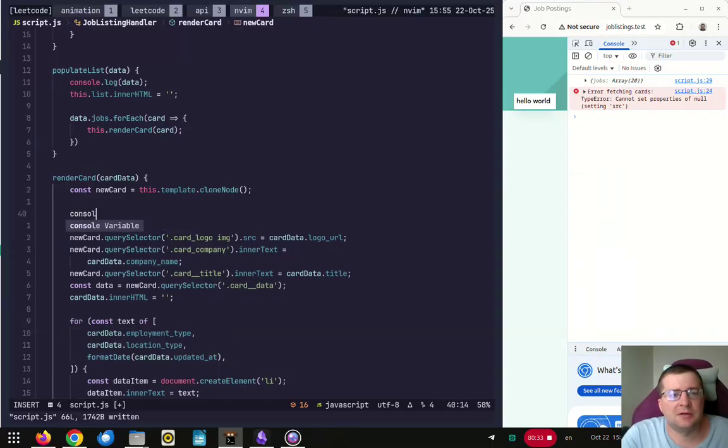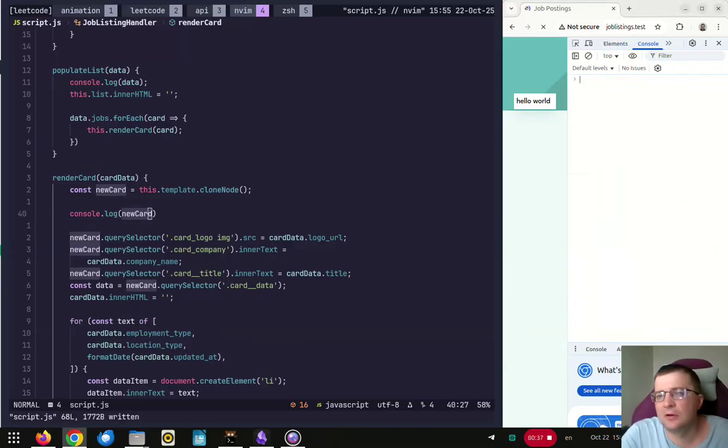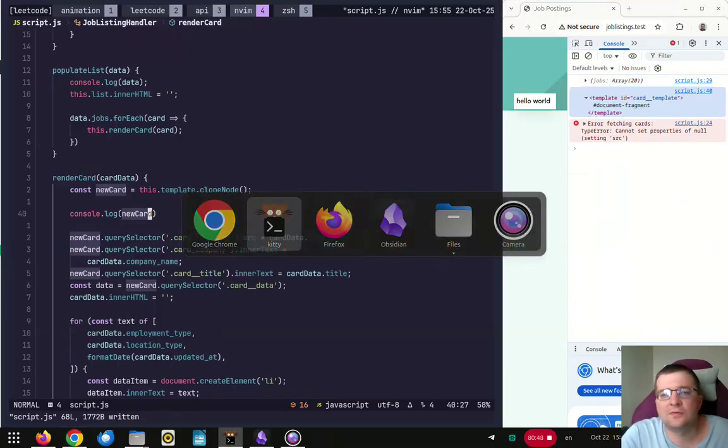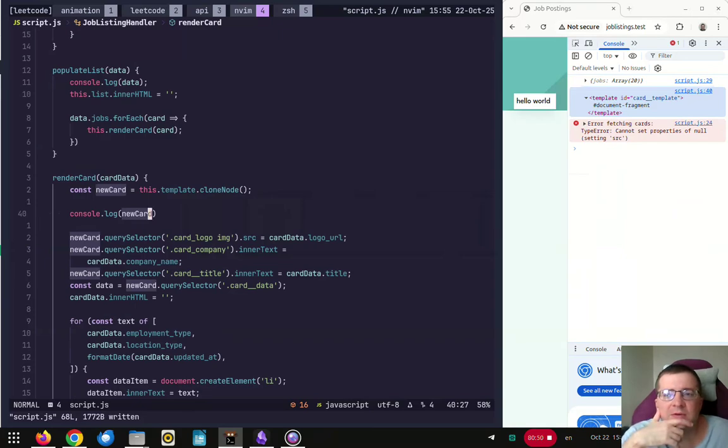Let's see, let's console log new card. Document fragment, because I didn't access the fragment correctly. Oh, I see the problem.